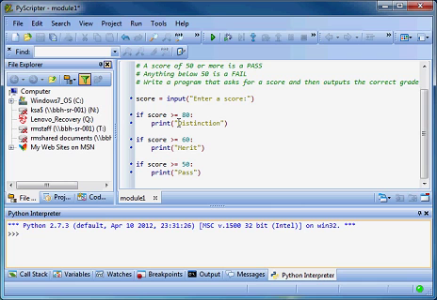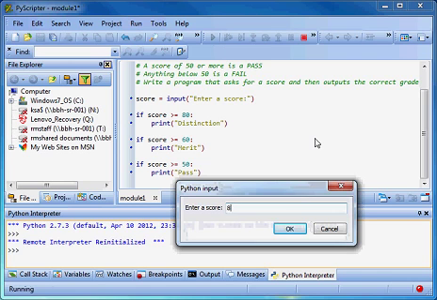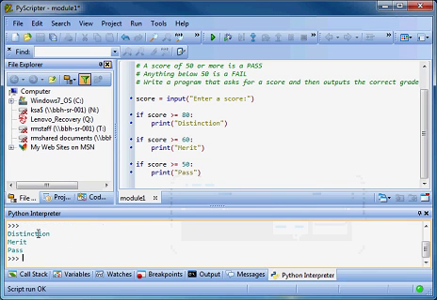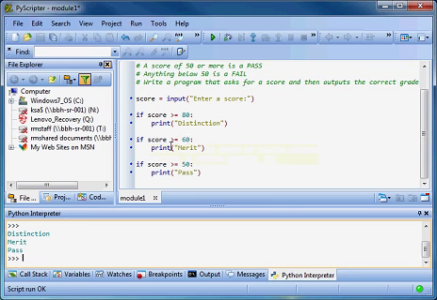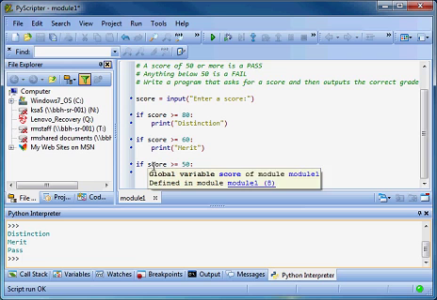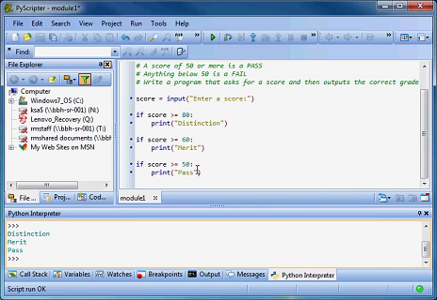However, when we attempted to solve it this way, we had a problem when we ran the code. When we ran it and we put in 80, it outputs distinction, merit, and pass. Reason being that if we look at these if conditions here, with a score of 80, well, 80 is greater than or equal to 80, so it outputted distinction. Then it went on and did this if statement here. Score was still 80, and 80 is greater than or equal to 60, so it printed merit. Went on and did this if statement here, and again, score was 80, so 80 is greater than or equal to 50, so it printed pass. And that's not what we wanted.